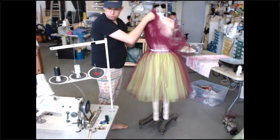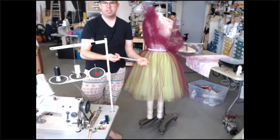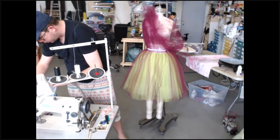And I don't usually put too many in. But we use the same kind of thread. This is just pearl cotton. We use pearl cotton like we do on the flat classical tutus. And we use a great big needle.